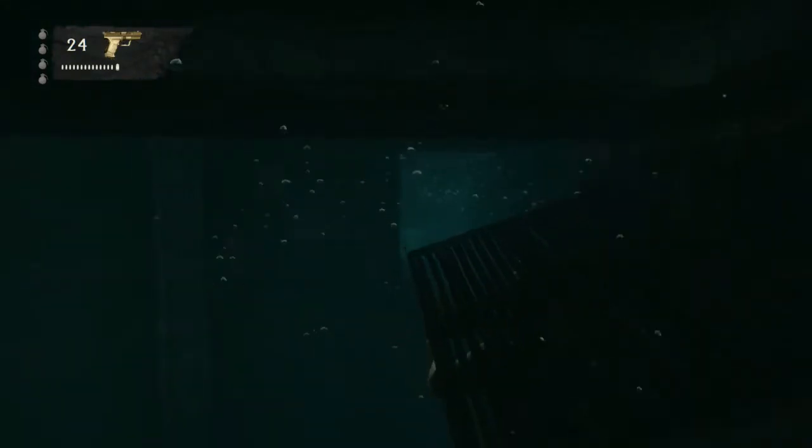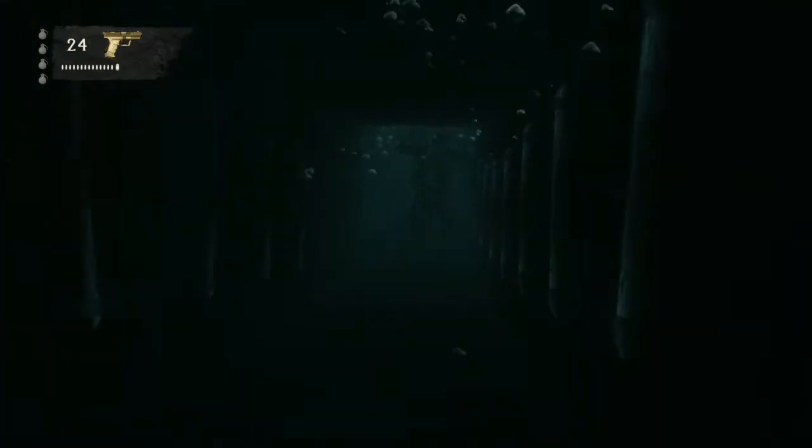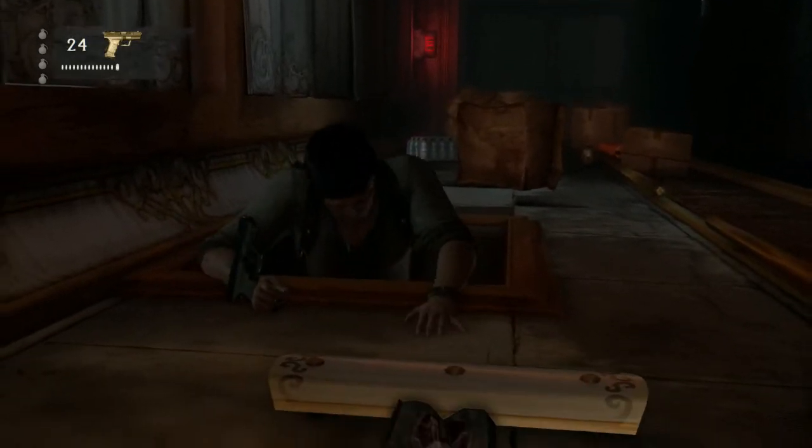Again, it's really easy to miss that, but go ahead and swim over to it, mash the triangle button, and then just follow this path, and there you go. I don't think there's any more underwater sections, so you shouldn't have to worry about drowning.